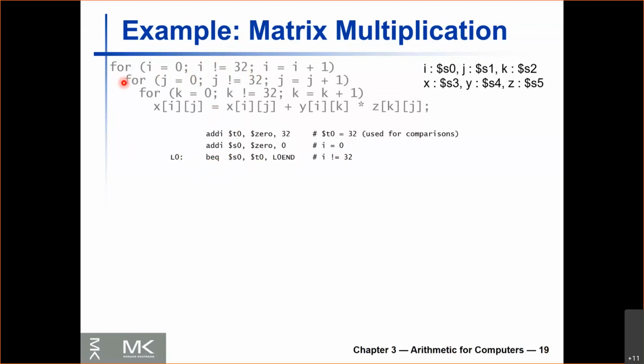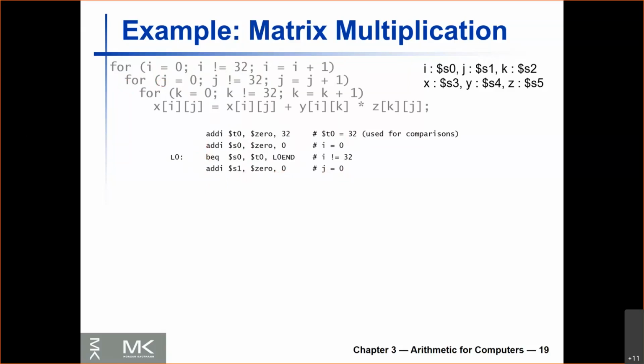This is another thing that we're trying to show you with this example. We are showing you how to handle nested loops, and really it's not that complicated. All you have to do is apply the same thing that you did for one loop, but apply it multiple times. So the next thing is to set j to 0. We're going to use the same technique we did here. We're going to do add immediate s1 0 0. So that will do j equals 0.